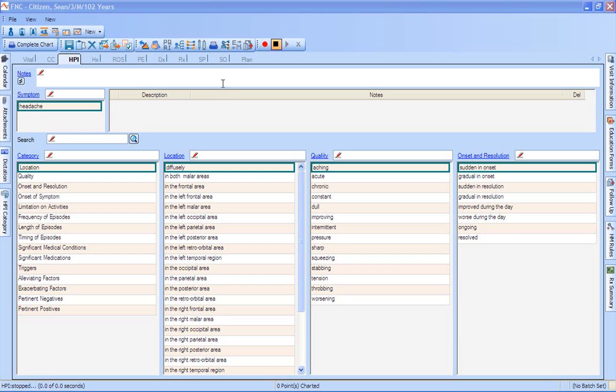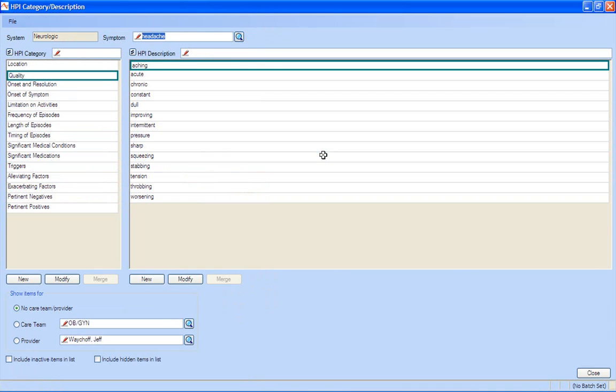We can always add in free text and just type whatever we want to, but if it's something that would be used over and over again, we actually want to put it in our content to reduce that typing and reduce the overall keystrokes. Just an example, if we say a patient's coming in for headache, but we'll say that the quality's stable. Well, we don't really see stable in this quality list. So if we want to add that in here, we can actually choose the hyperlink right above the content.